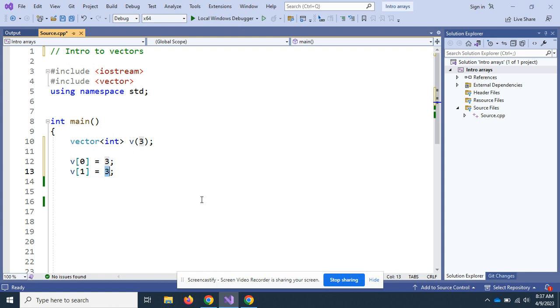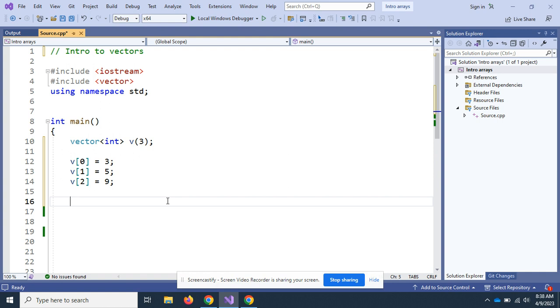Element at index 1, I'm going to make a 5. And index 2, I'm going to make a 9. At this point you think, wow, this is the exact same thing as arrays.